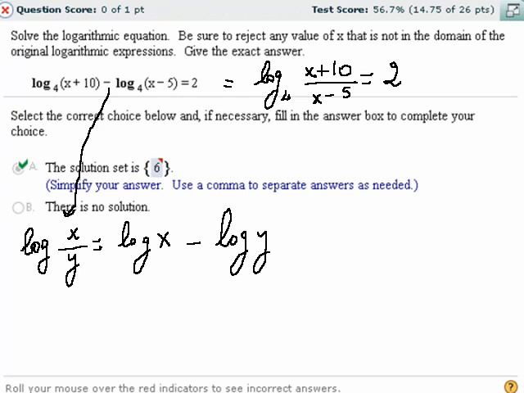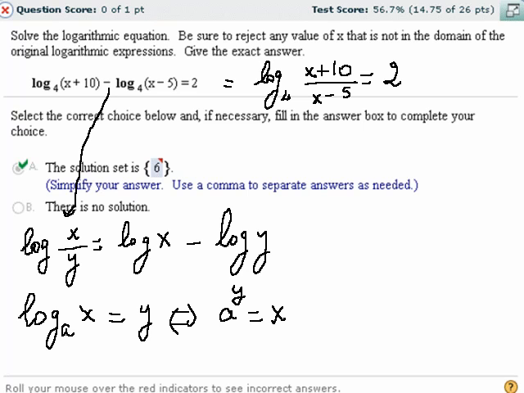Now, the other property I'm going to use to go from an exponential to log or log to exponential. Say you have log of x base a equals y, right? You can change this to exponential by a to the y equals x. See what I did? I used that a here. The base a stays the base. And then x is equal on the other side, and we go a to the y equals x.